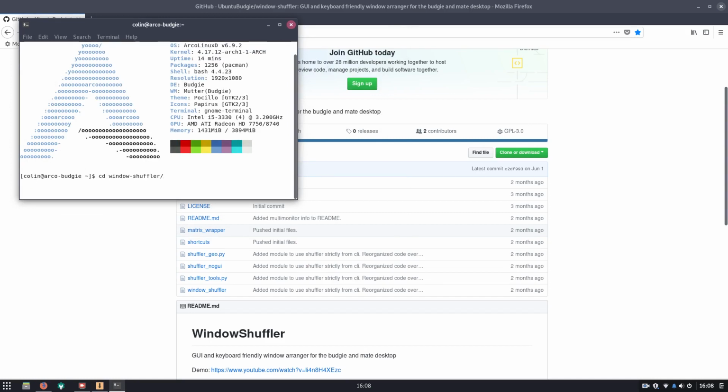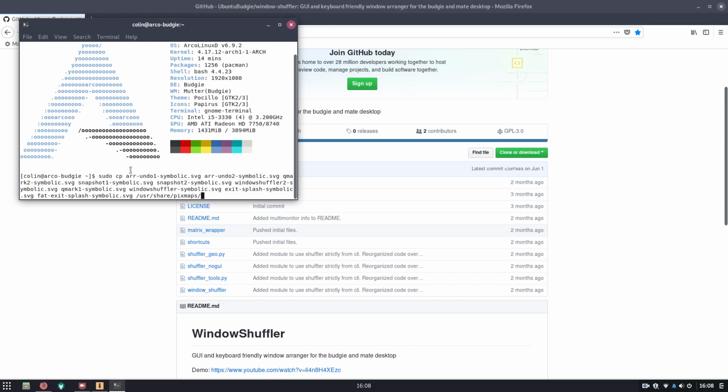So I changed directories in the window shuffler and just double checked that it worked, and I think we had to install these ones as well, but I think there was one or two of those that didn't work. Might have been the Python 3 ones. There was an error on that and it didn't install, but it seems to be working okay anyway.